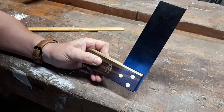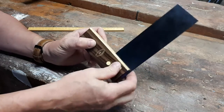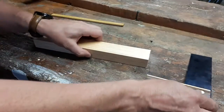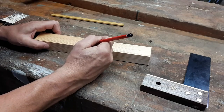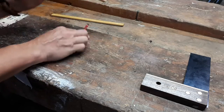And it can be used in a couple of different ways. This edge here can be used just to check if something was true or flat by placing it on a piece of wood. We don't have a wide board here, but it can be done that way. And generally, a reference point on wood, what we would use is normally a face side and a face edge. And normally they're your best sides. And another thing that they would normally be is they would be square.